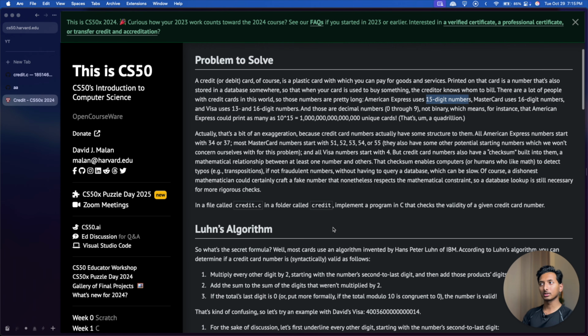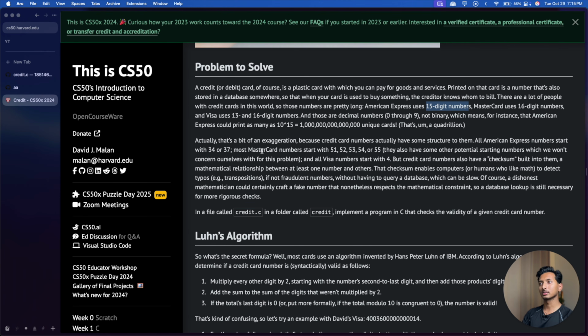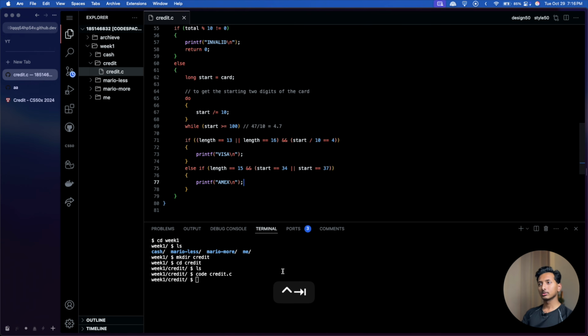The next thing that we want to do is we want to check for MasterCard. And for MasterCard, the length has to be of 16 digits and the starting values have to be greater than 50, 51, 52, 53, 54, 55, but less than 56, right? So to do that, what we will do is we'll check another case. If it's not a Visa, if it's not an MX, another possibility is it's a MasterCard, right?